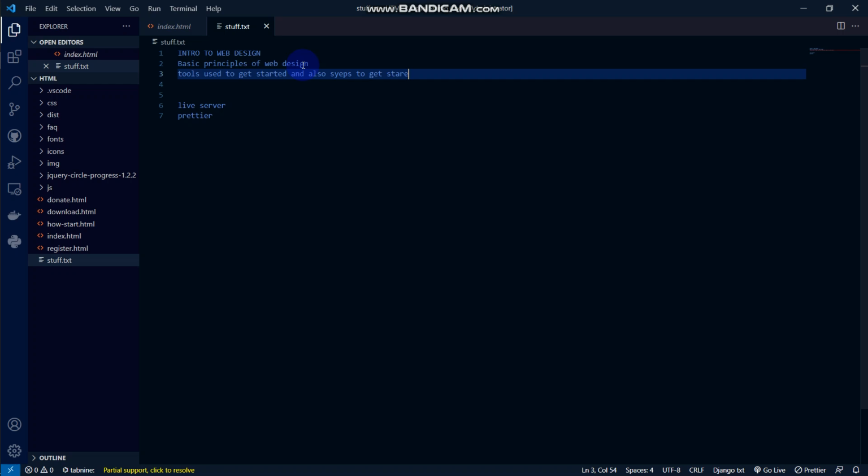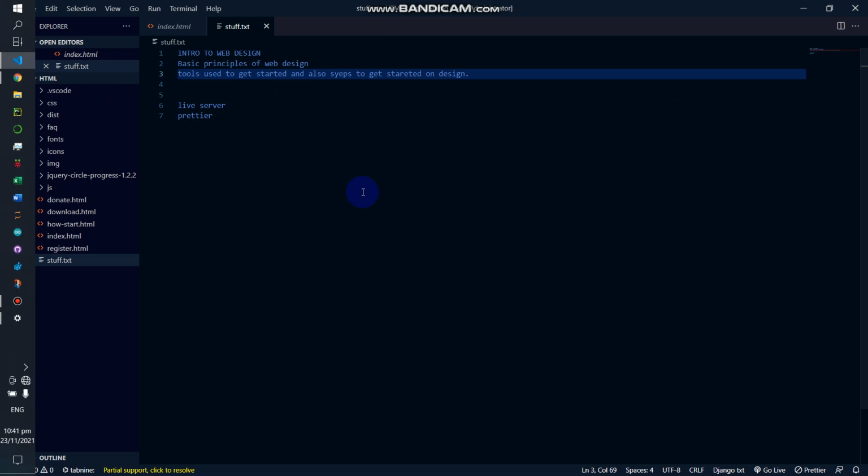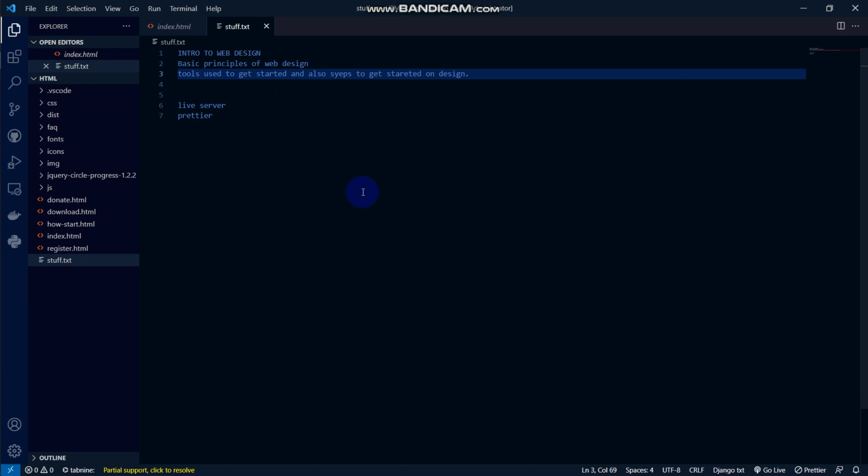So basically, we'll be looking at the principles involved in developing a website, the tools you'll be using, the planning process, prototyping, wireframing, testing, understanding Chrome, and all that stuff.